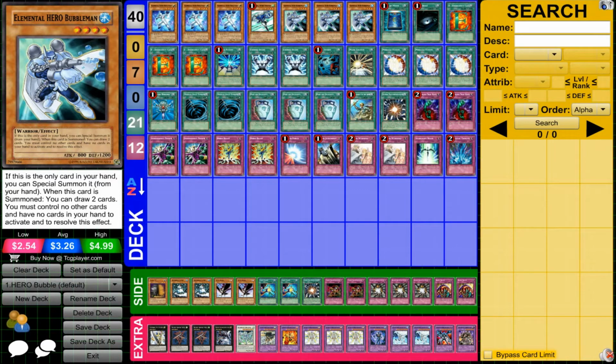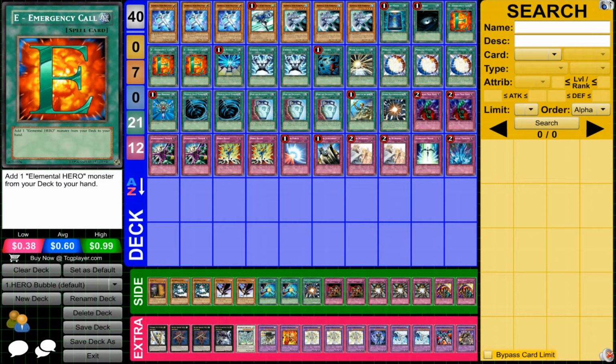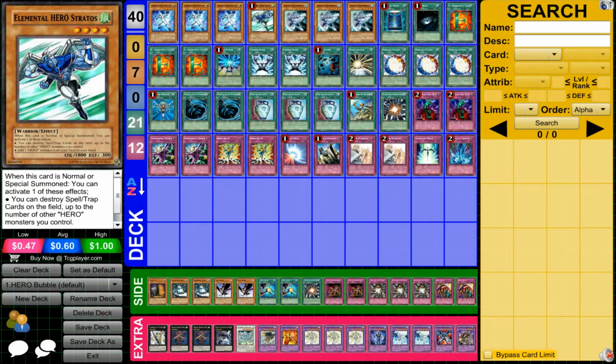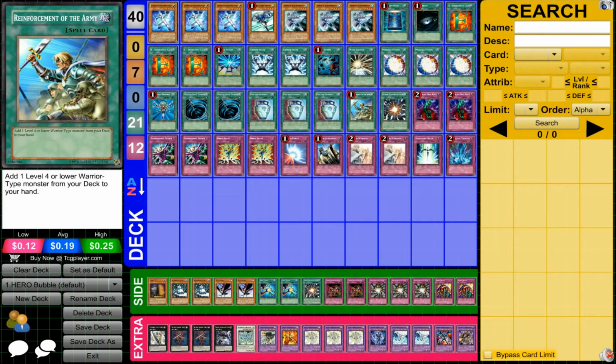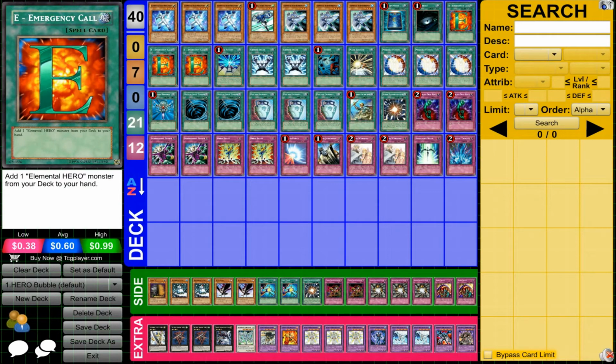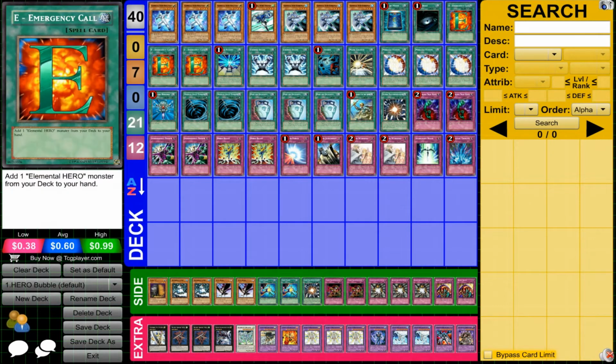So for the spells, we have 1 Book of Moon, 1 Dark Hole, 3 Emergency Call, which some people like to have 2 or 1 or not even use, because we have a Stratos. I mean, I technically have 4 searchers right now. Oh, actually 5, because of Reinforcement of the Army. But I like it at 3 because a lot of the time you may want a monster and you can't get it at all, so that's why I have 3.